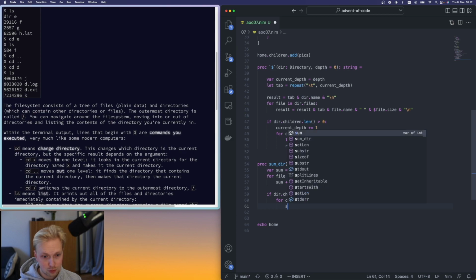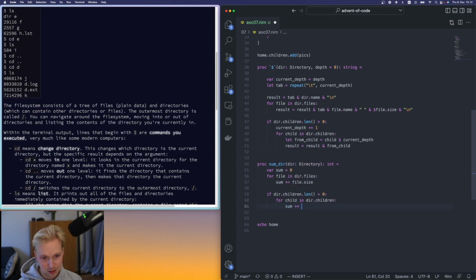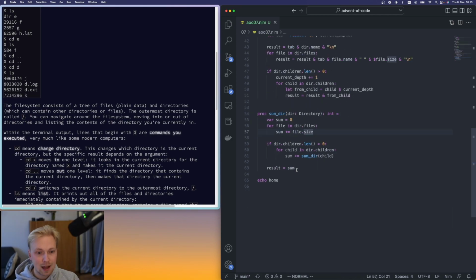And now we can do sum plus equals sum of the child. And again, the recursion part. If this directory has any child directories, then we go through each child, and the function calls upon itself, and then tallies up the sum and then returns.